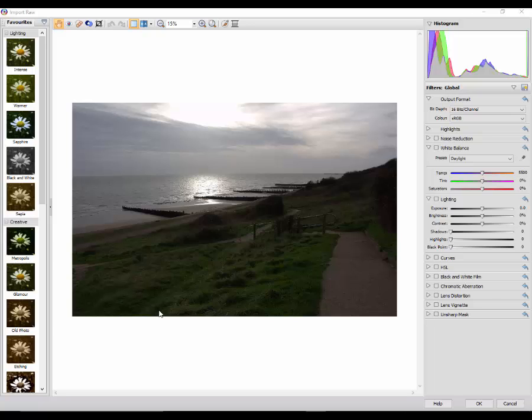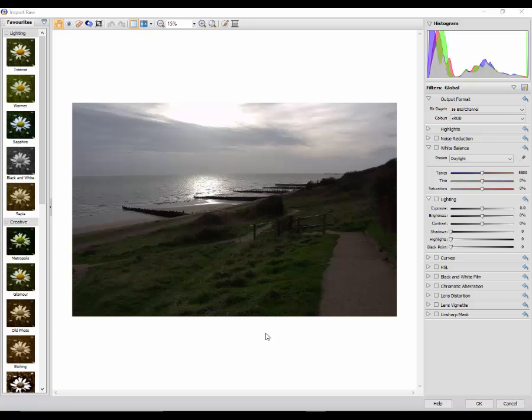Now my original plan when I did this was to process this image 3 times, once to try and make it look normal, for want of a better phrase, and then a darker version and a lighter version, and then to HDR merge them. That plan didn't really go well.